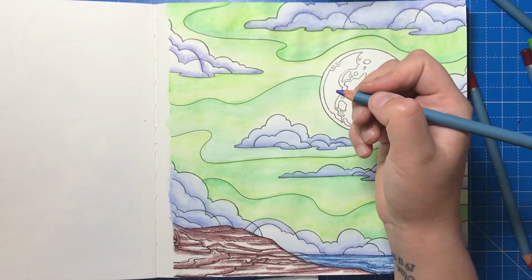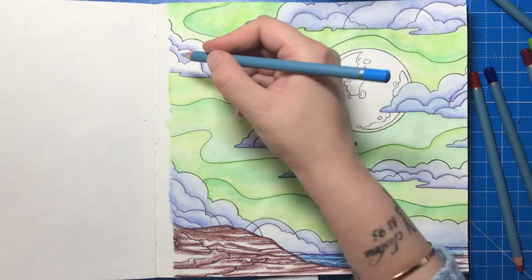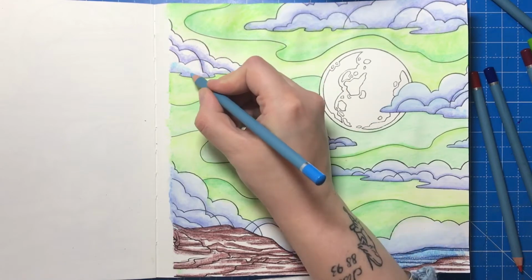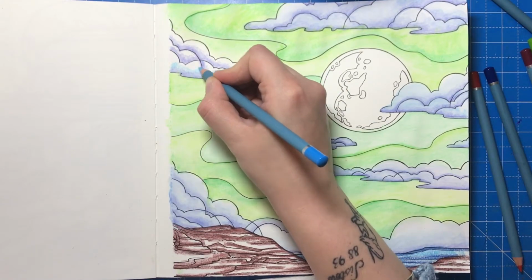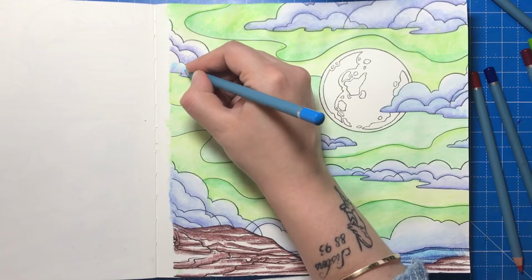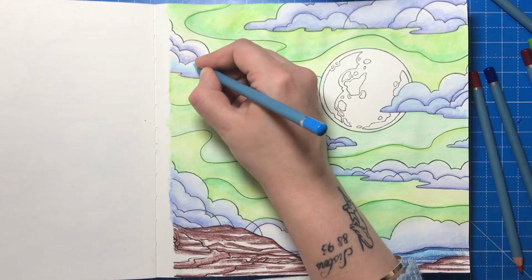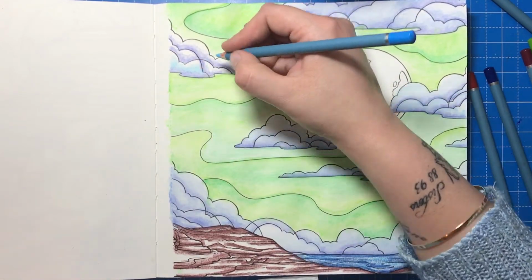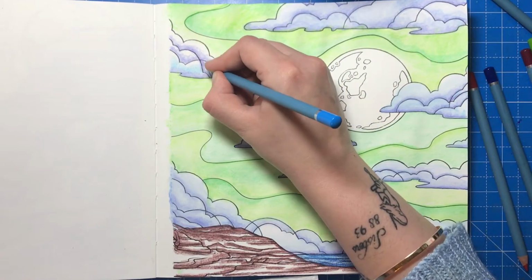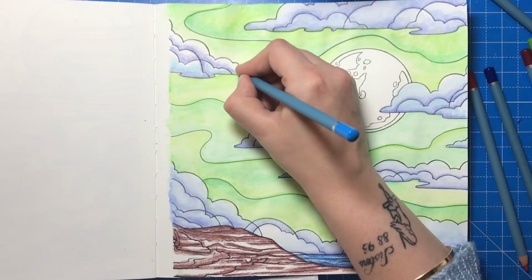So that is all the dark bits of the cloud. Now I'm going to come in with the powder blue and go just over the line that we've made with the blueberry, just to try and soften that edge out a little bit. And don't go right the way up to the top of the cloud, because we do want to leave a little bit of a white highlight, just to give that impression of it being a cloud that maybe has sunlight coming onto it.